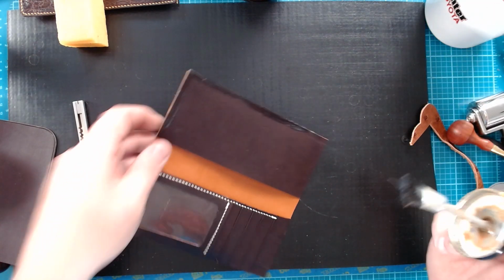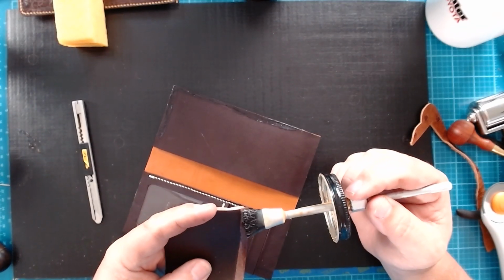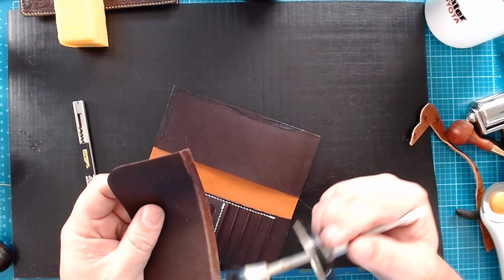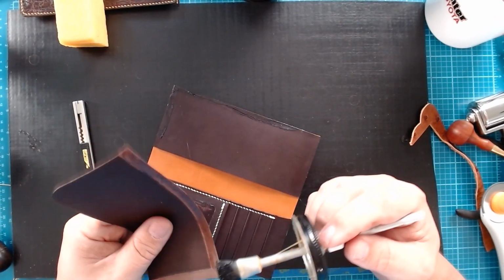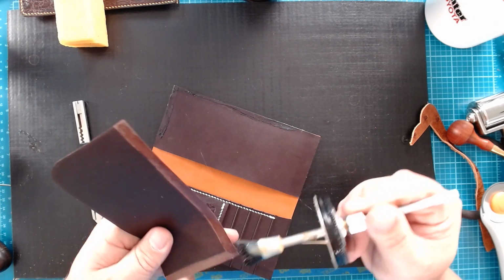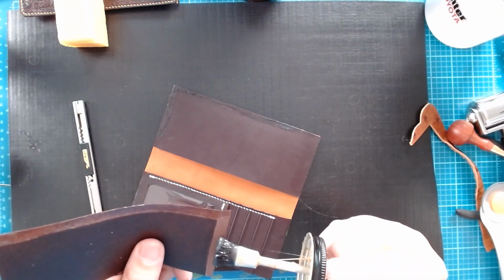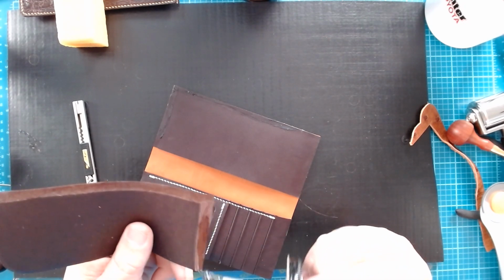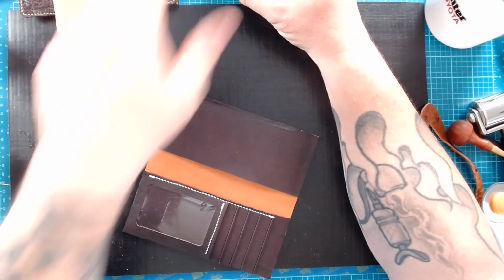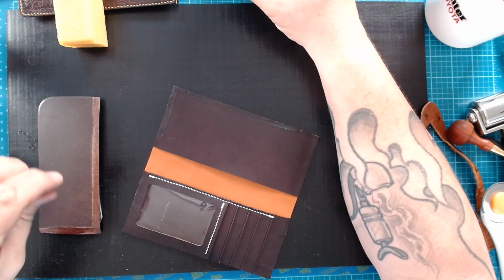Here we go. And then on this one, we'll just do the sides that are not rounded. I got that rounded corner, so I'm not going to do that top. I'm not going to do that side. I'll just do right here and then along the bottom. There we go. All right.